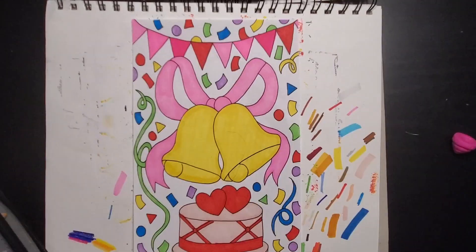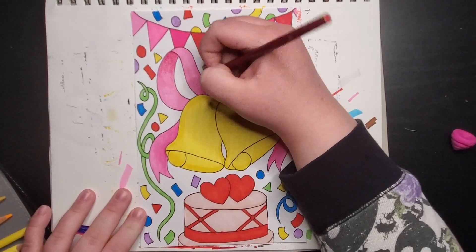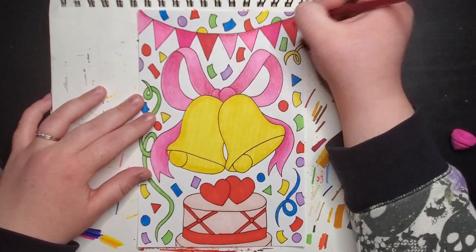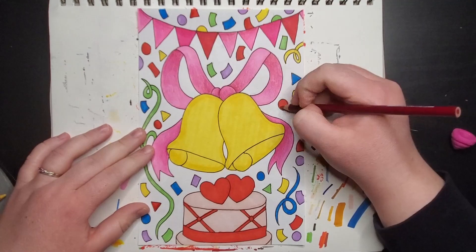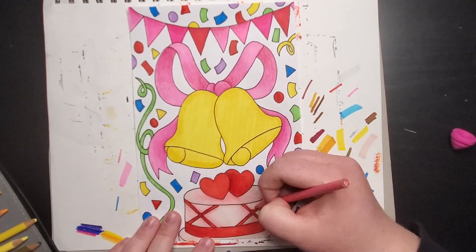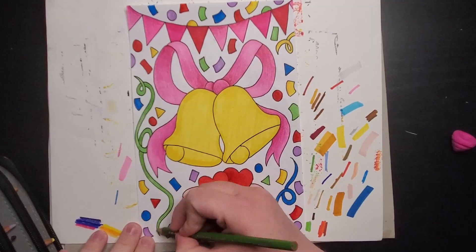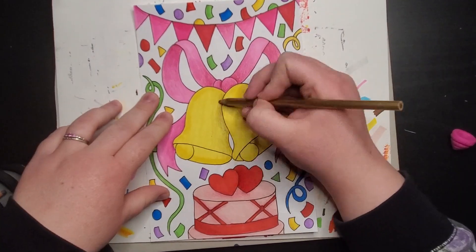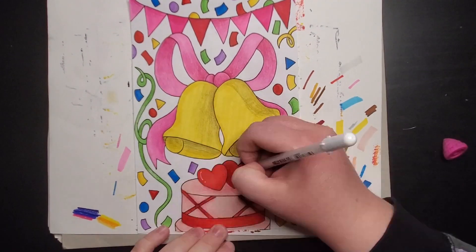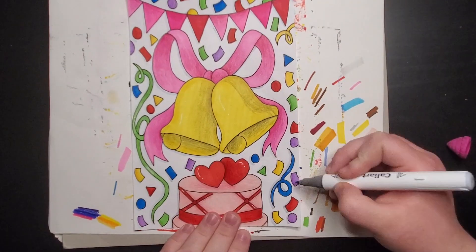Once I was done with the alcohol marker part, I wanted to do something a little different for this one. I came in with my colored pencils and added some shadows and blended it out — I really wanted these to stand out and look a little more realistic, not so flat. I usually shade with the alcohol markers, but I wanted to try something different. I've seen a lot of other people do it and I've never really done it myself, and I love the way it turned out. The shading looked really great. I went in, shaded it, and once I was happy with that, I added some highlights, then came in and added a little shadow to really give everything depth.